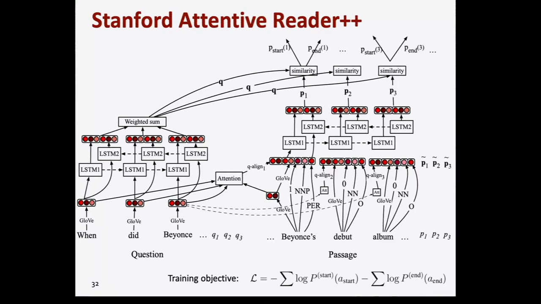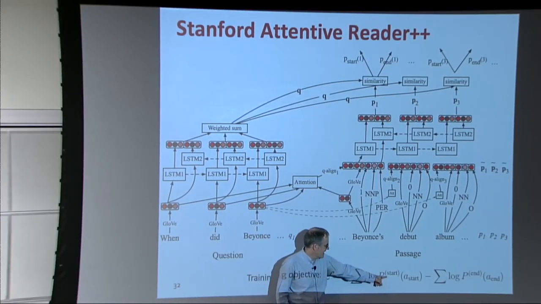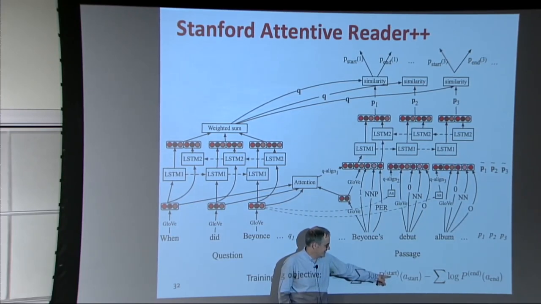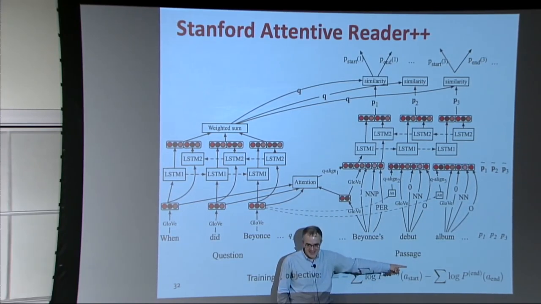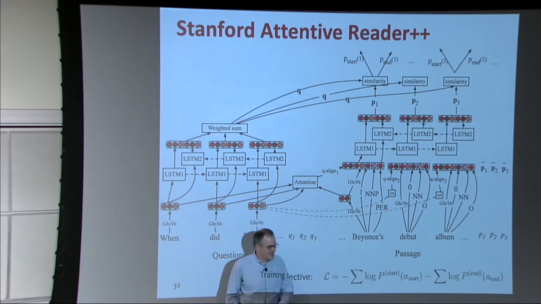But something I didn't mention before that I should: all the parameters of this model are trained end to end, where your training objective is simply working out how accurately you're predicting the start position and the end position, so that the attention gives you a probability distribution over start positions and end positions. You're being asked what probability estimate you are giving to the true start position and the true end position. To the extent that those aren't one, you've got a loss that is summed in terms of log probability.